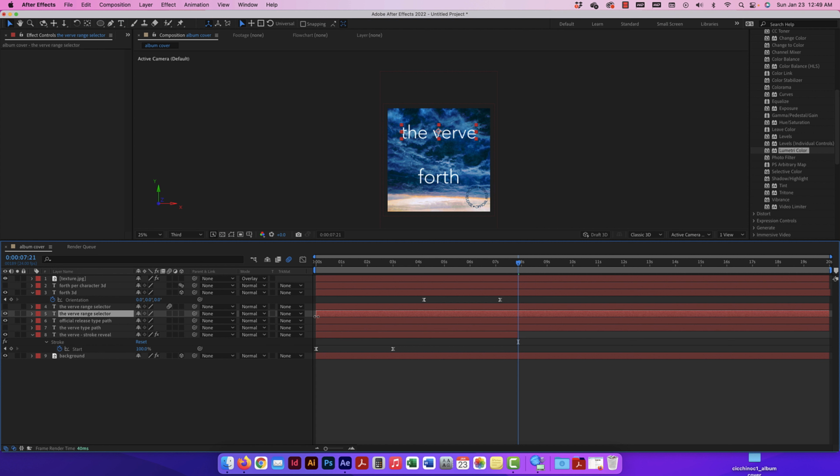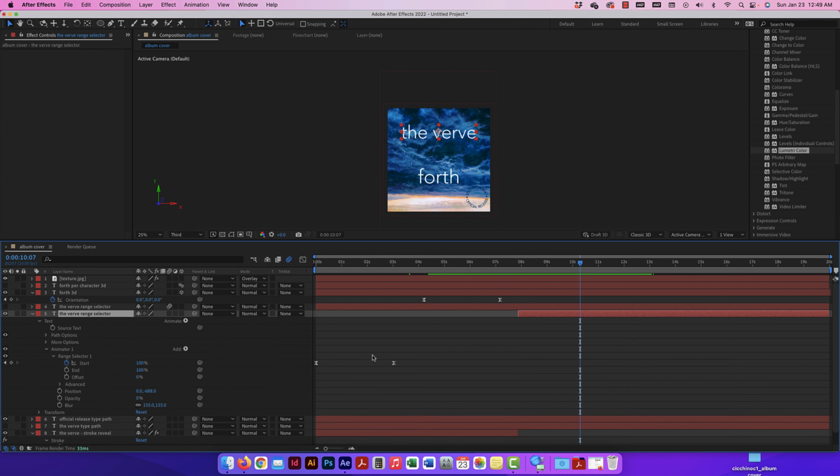And a keyboard shortcut for that, to say I want it to start at this particular CTI where it is right now, I'm going to hold down Option and open bracket, and it actually brings the beginning of it right to where my CTI was, exactly right there, which is great. So I'm just going to move that. And now the other one shows up. Now it looked a little weird because of the way it showed up, and it also is not going to work necessarily because the animation happened over here. So what I need to do is click on those keyframes and bring them over. There I go. Right about here. Okay, so now let's take a look at that.